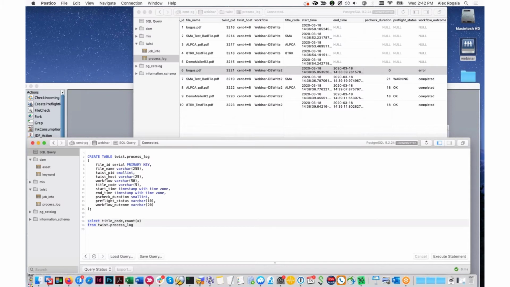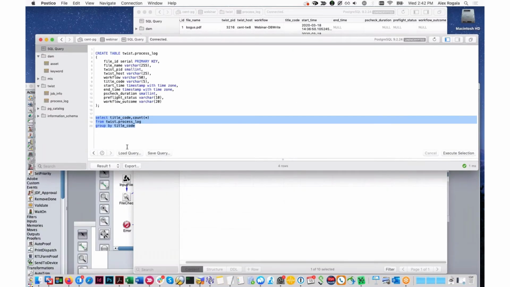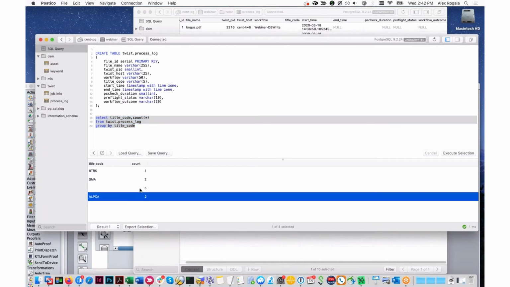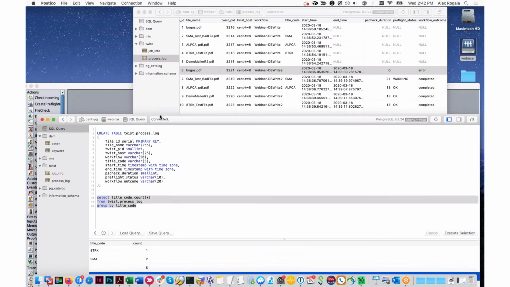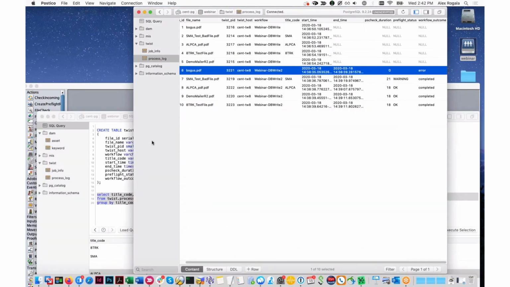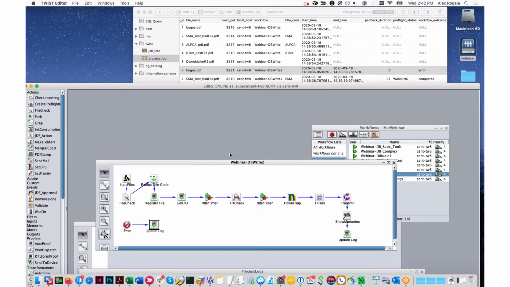Turns down process log. Should actually select this first. I can see a count of how many files came in from each title code to that table. So you can use that for reporting purposes later on.